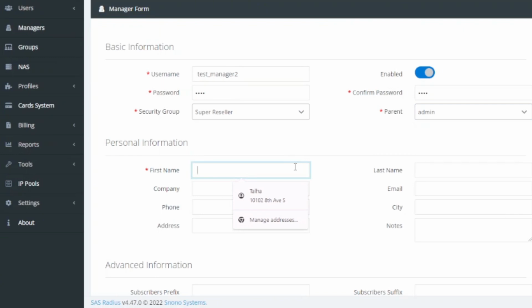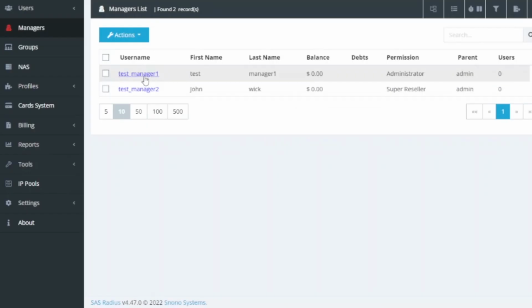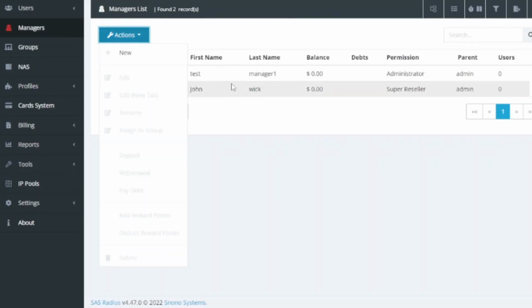It's still the same, but you see under parent there were two, admin and test manager one. For this one I'm going to give it a real name, John Wick, and then I'm just going to click submit to create the second one.